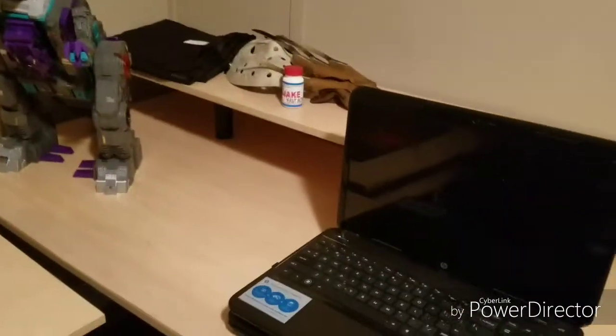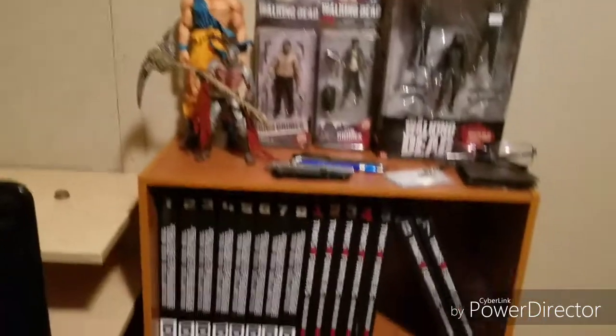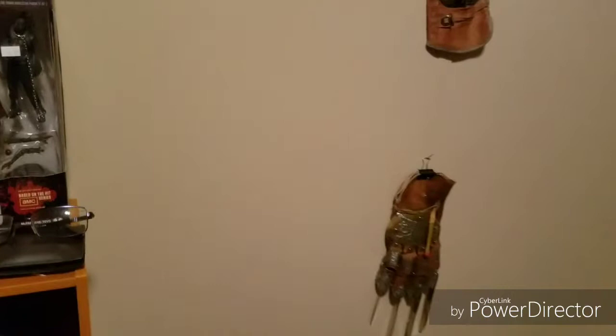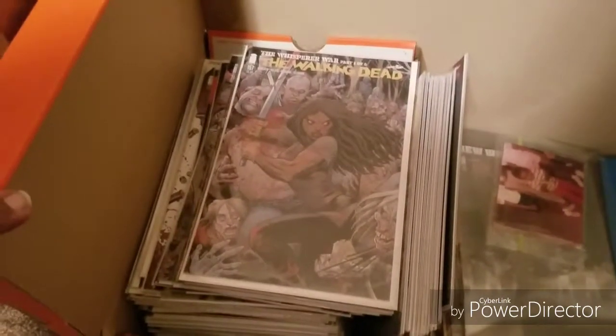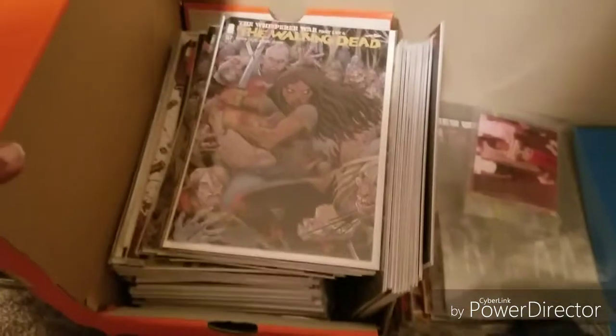Before I go, let me show off the whole room. I also have a big box here of Walking Dead comics — thinking about getting out of the Walking Dead comic game. If anyone wants to buy any, let me know. Here's a baby picture — or little kid picture — of a young Sardo Nuspa holding a cowboy gun, because that's what Sardo Nuspa does: hold cowboy guns.